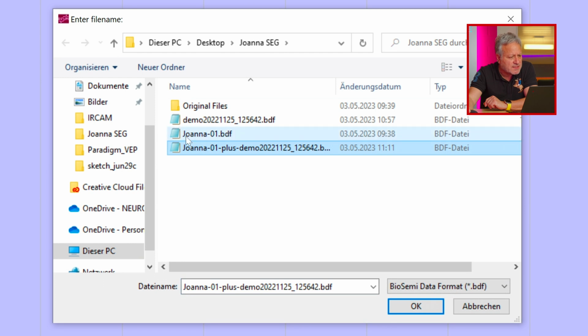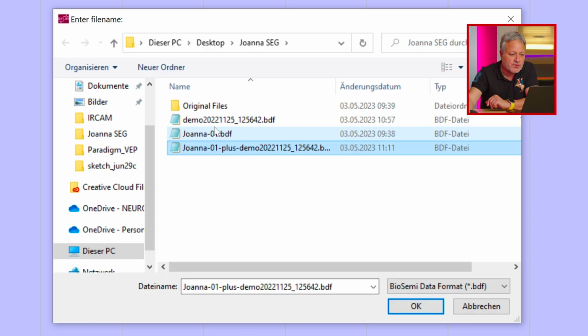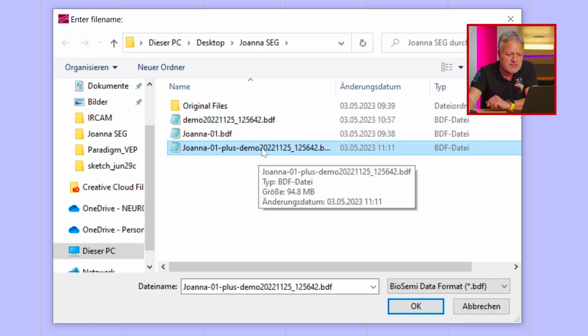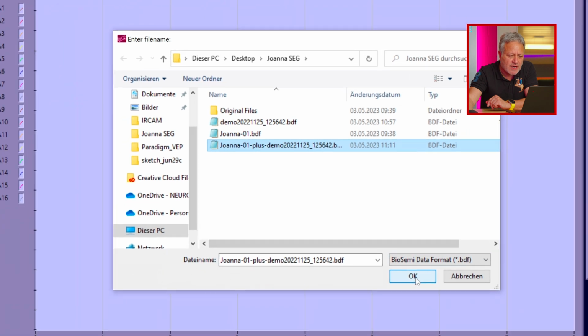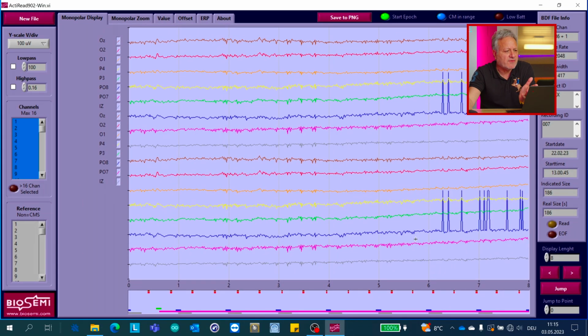It now says, and that's really beautifully labeled, I like that. It's called Joanna 1, which is the BDF file, the EEG file. And it says plus. Plus means and another file. And the other file is called demo 2022, whatever. And it actually puts these two files together. So I say, okay, and there it is.